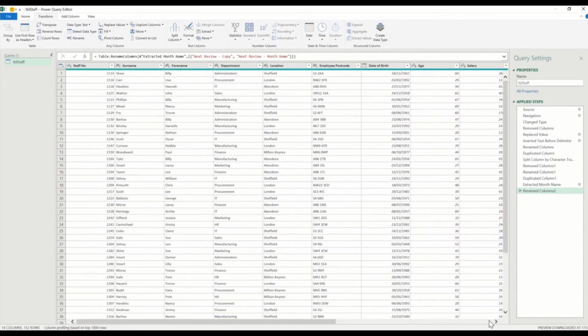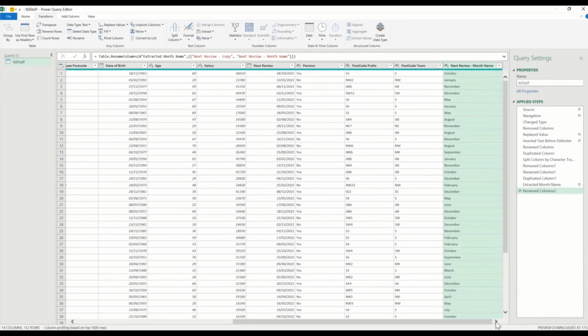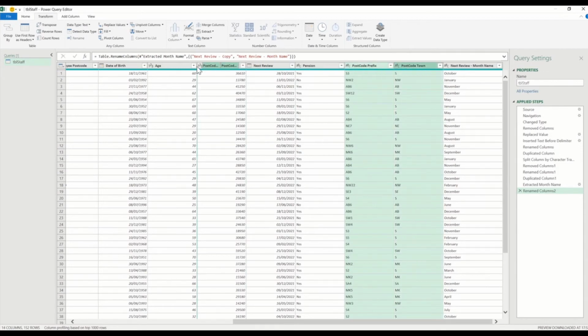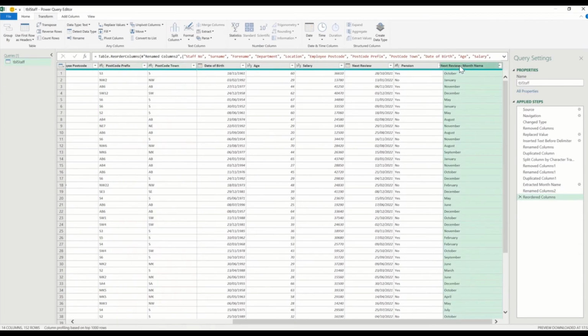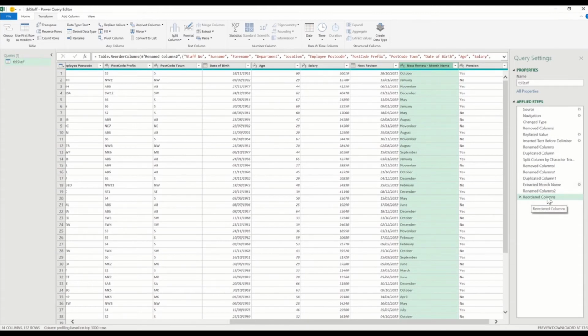Let's position these columns, not that we need to, but just for the front-end user experience. We probably want postcode fields to be alongside the postcode fields, so we'll move those along. We probably want next review alongside the next review, so we'll move those along. Reordered columns. You can rename any of the steps, so if we wanted to rename a step, so for example the replaced values, I'm just going to rename that step just to make it easier to understand.